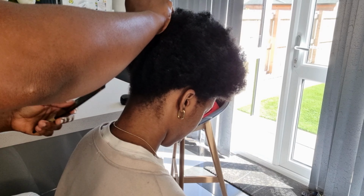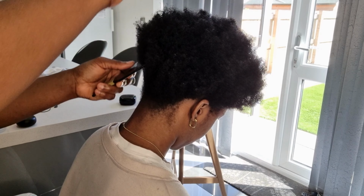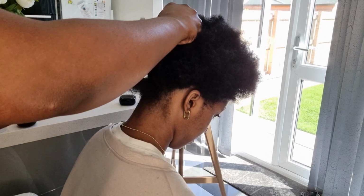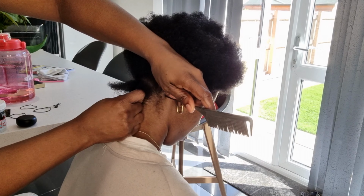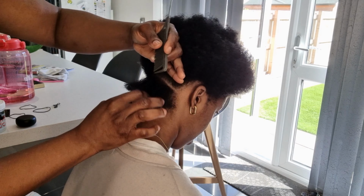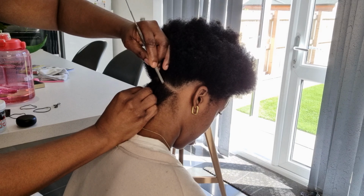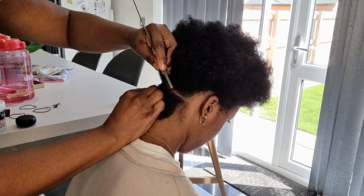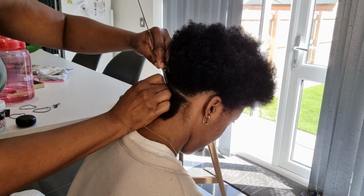The very first minute I set my eyes on my client's hair, I was like, are you sure I'm going to be able to do this? Your hair is kind of thick and we're doing a jumbo twist, not a tiny twist, on natural thick hair. That would be a little bit difficult, but I was able to work my way through. And this is the method I use. I'm just going to show you guys the method I use.